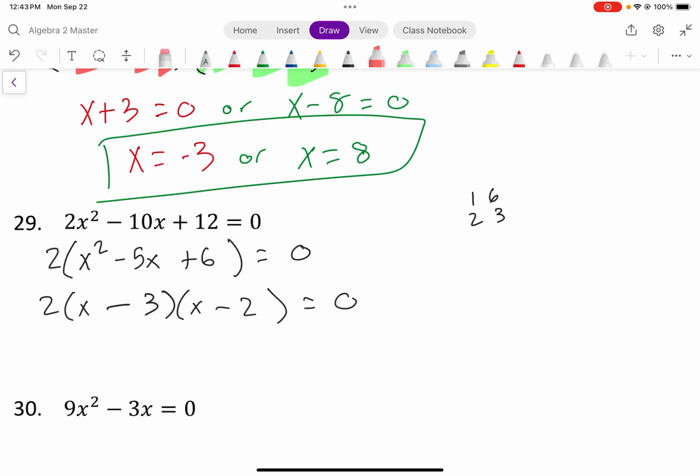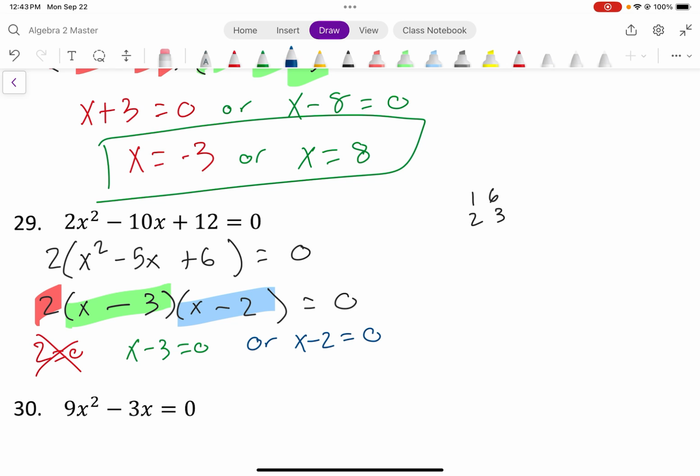So I have factor 1, factor 2, and factor 3. Technically, one of those factors would have to equal 0. So either 2 equals 0, which does not happen, x minus 3 equals 0, or x minus 2 equals 0. I still checked that 2 equals 0. It sounds silly, but I'm not losing that factor this way. If I just wrote x minus 3 times x minus 2, that is a different polynomial. It's something different. So make sure you have that GCF term. In this case, I'm going to end up with x equals 3 or x equals 2. Okay, add the 3, add the 2.